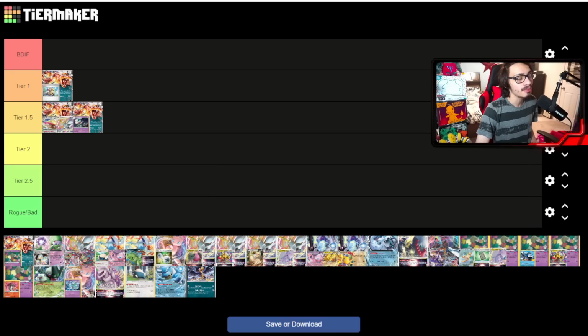Yeah, the deck's good. I think it's maybe the best way to play it. I think a lot of people right now will also agree with me in saying that Arven is the best way to play Charizard. We'll have to see how Arven performs. I definitely think it's the best way to play the deck right now, and I'm going to put it up in Tier 1. I think it's the best way to play it, and the one that I think will be the most popular. Lost Zone Charizard.